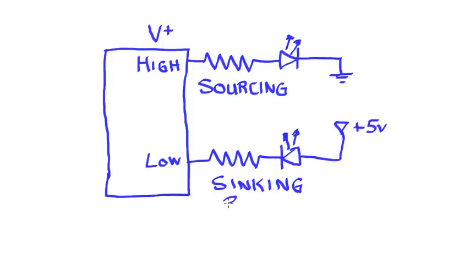this microcontroller might be able to sink 30 milliamps maximum, but in sourcing, only maybe 20 milliamps. So one of the main reasons would be the amount of current. Now your logic is going to be completely opposite, but the amount of current that it can sink or source is going to be different.